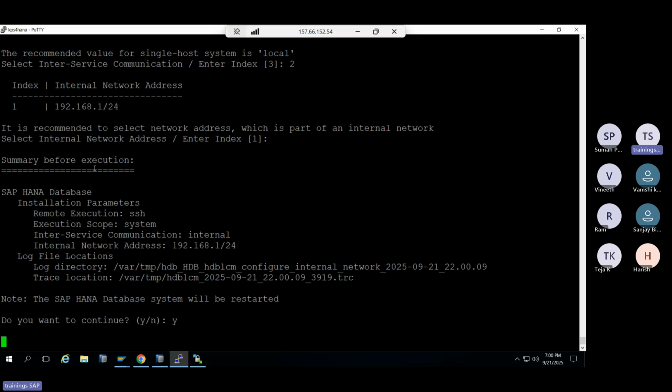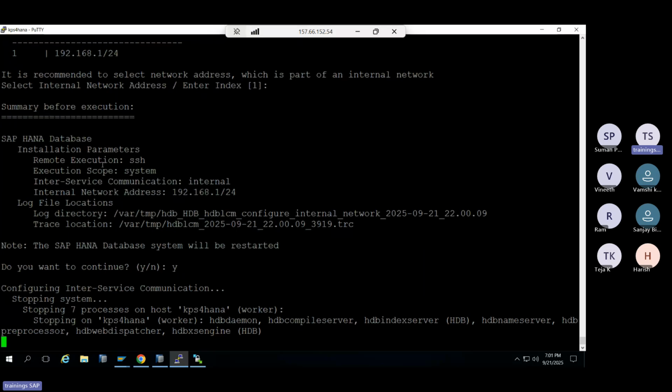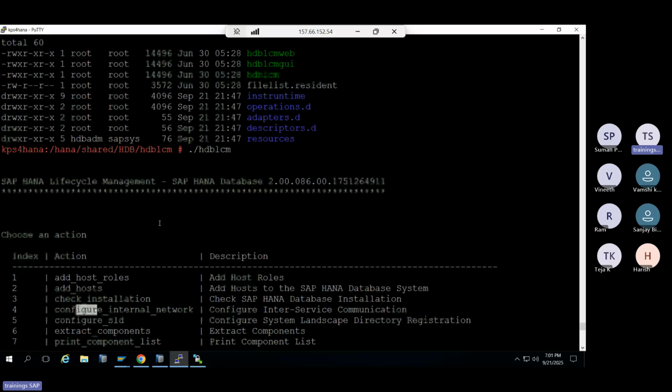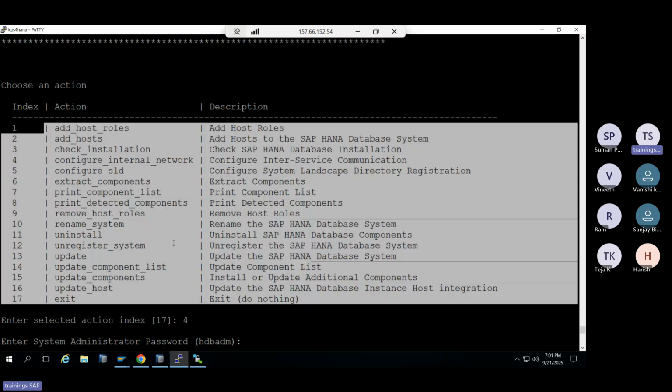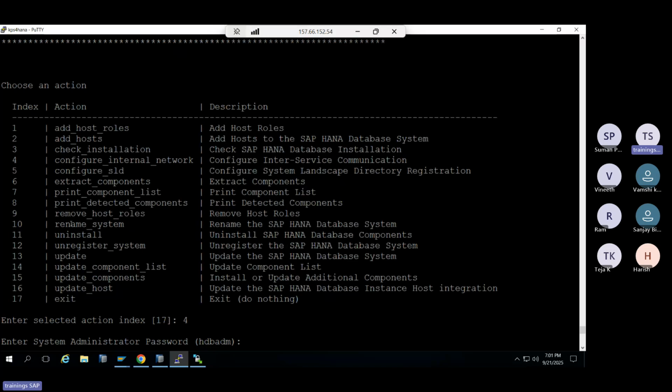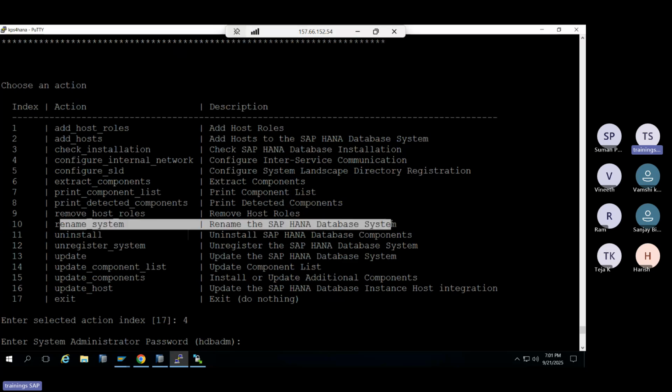Which means any post installation related activities will be created in this space here, right? Someone will ask you to rename the SID. That time you don't need to download the installation software to rename.